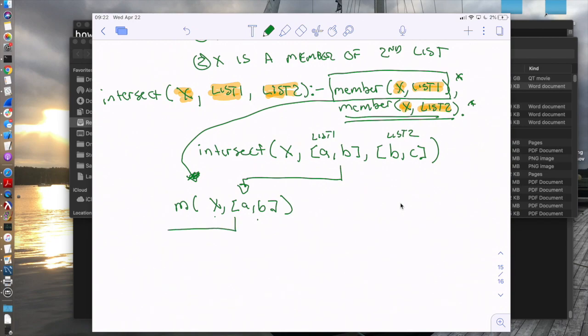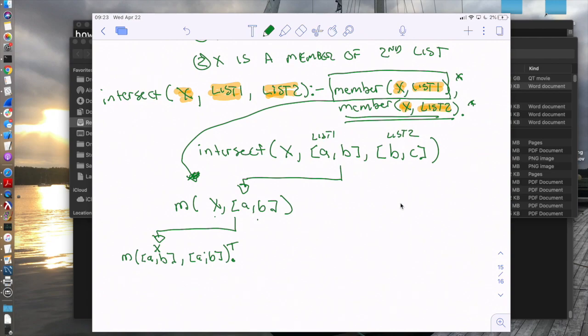So we're going to say that if using the first rule, member of X, A, B, that's the first rule. That is true. We know that that's true.